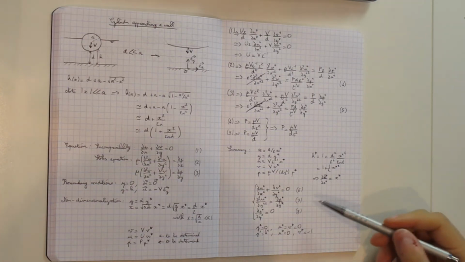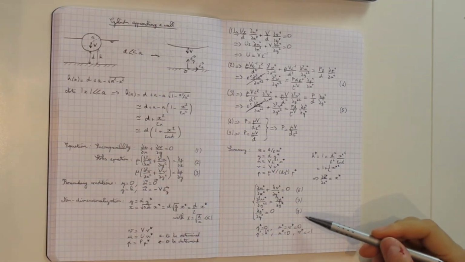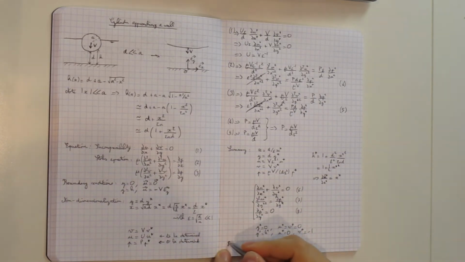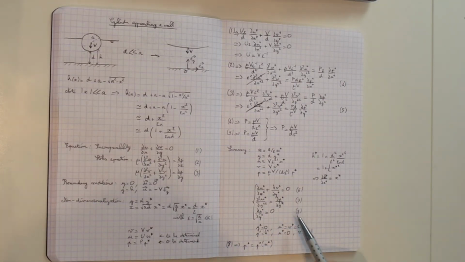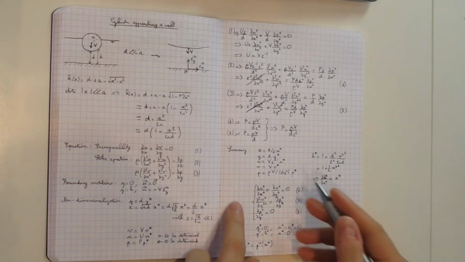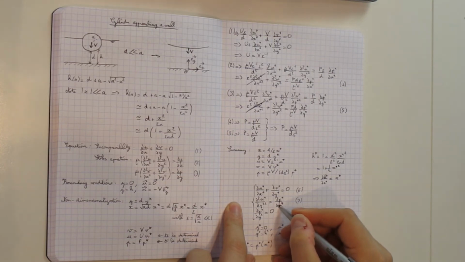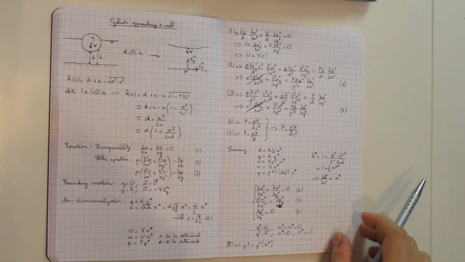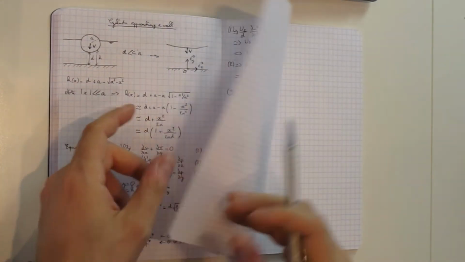So first of all, we can look at equation 8, and equation 8 directly tells us that the pressure doesn't depend on y, and crucially, that means that the pressure only depends on x, which is nice because this was an x. Okay, I made a mistake there. So this is an x. Of course, it's the x component of the Stokes equation. So now that we have established that P only depends on x, it does not depend on y, we can integrate equation 7 with respect to y and find the velocity.